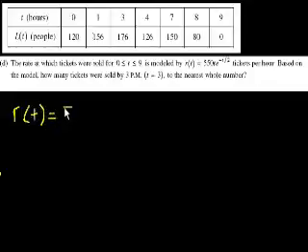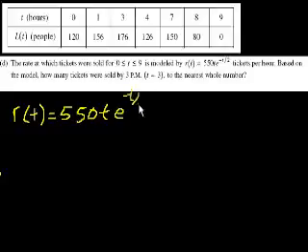Okay. The rate at which tickets were sold for T over this range is modeled by R of T. Let me write that in case you can't see it. This is the rate at which tickets were sold. R of T is equal to 550 T e to the minus T over 2 tickets per hour. Based on the model, how many tickets were sold by 3 p.m., so by T equals 3, to the nearest whole number? So that's sometimes important. You don't want to give a decimal answer.